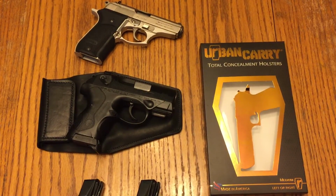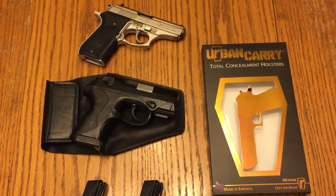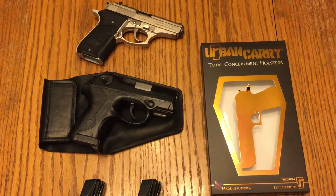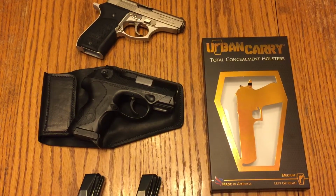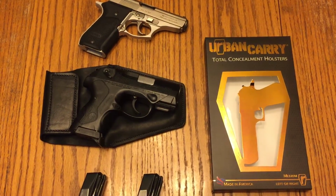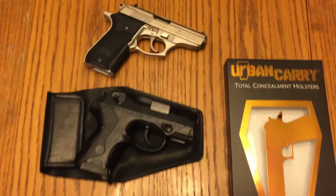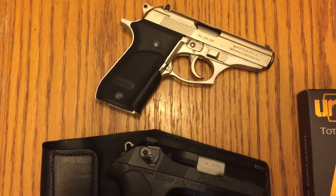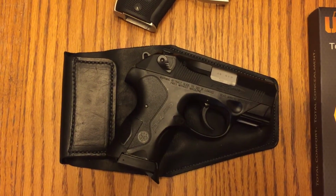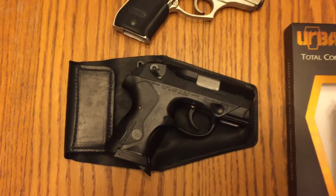As you can see on the table, there's a couple firearms I tested in the size medium. The first on top is the Bersa Thunder 380 Plus, and that's a 15+1 capacity. And the second one here is the Beretta PX4 Storm Subcompact in a 40 Smith & Wesson, and that's a 10+1 capacity. So let me just share my thoughts on that. Here with the Bersa Thunder Plus, no problem. It's skinnier in the slide than the Beretta, so it was a lot easier to get out of the holster. With the Beretta, it was fine too.